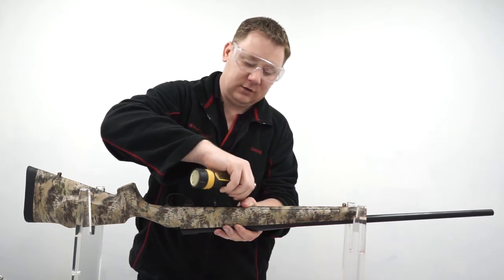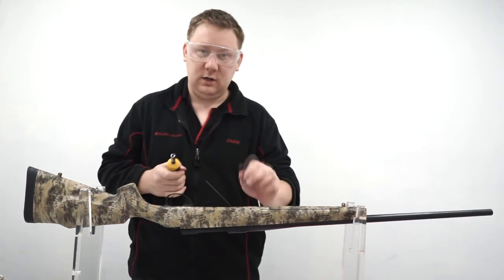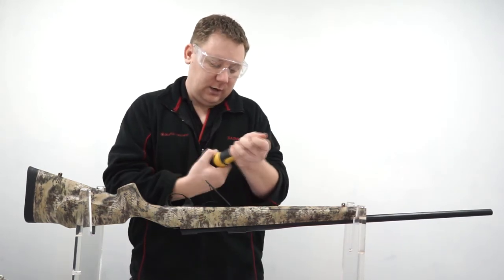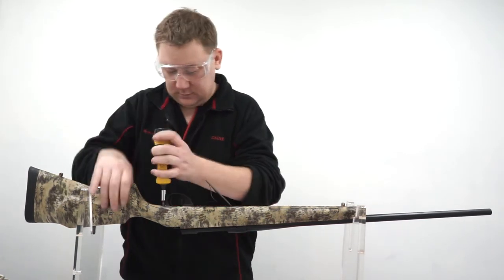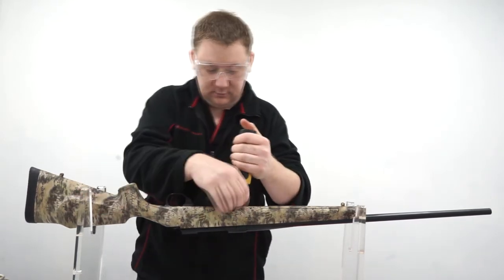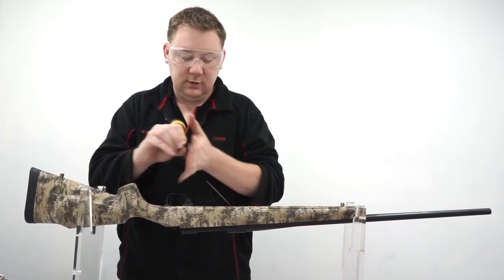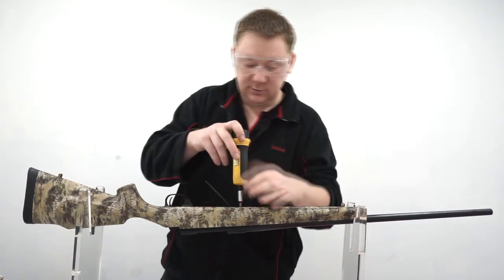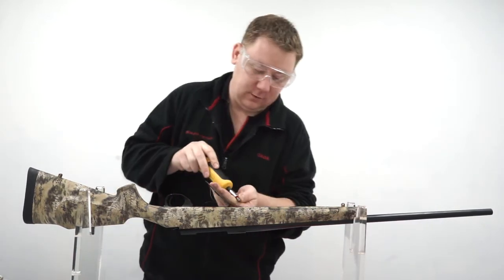Everyone's got a different idea of what your torque settings should be. Personally, I like to have slightly more torque on the front than on the rear. So I like my rear one to be at around about 40 inch-pounds. Just do up the screws evenly for a start, and then do the rear one up. So that's 40 inch-pounds on the rear, 40 inch-pounds on the front, and then I'm going to bump that up a little bit. I'm going to put about 45 on the front.